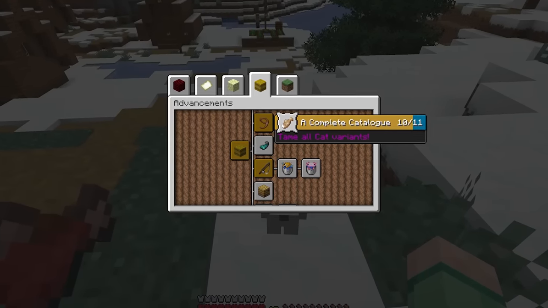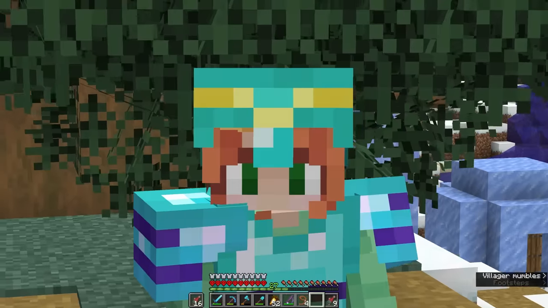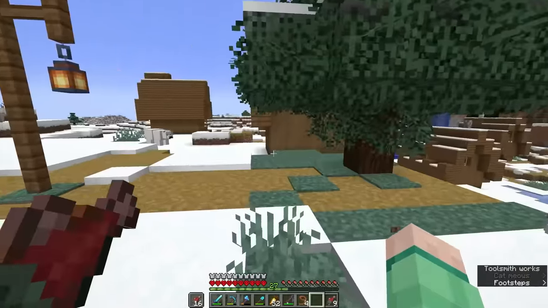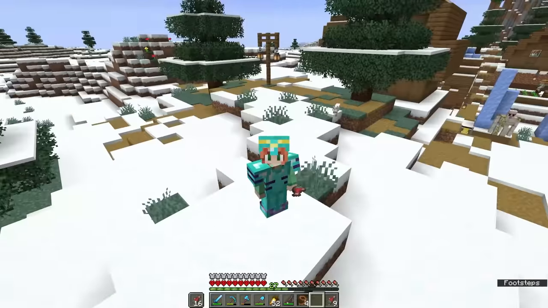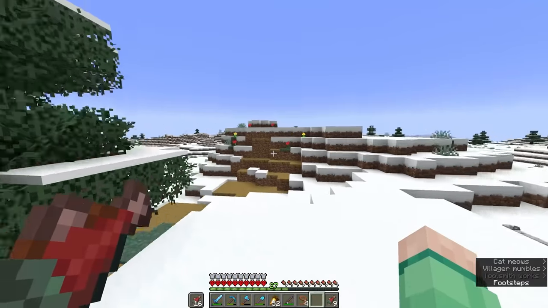10 out of 11. And, I can't make this up, the final cat that I need is Jelly! Oh, goodness sakes. If you don't understand why I keep calling the last cat Jelly, my friend Scar's real-life cat is in Minecraft, and it's called Jelly. And somehow, so far, we haven't seen a single Jelly.